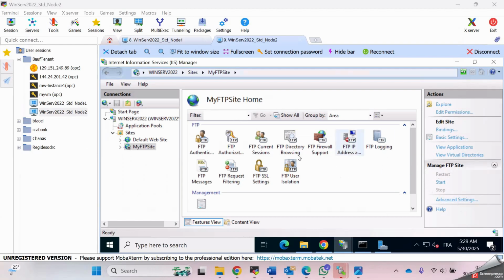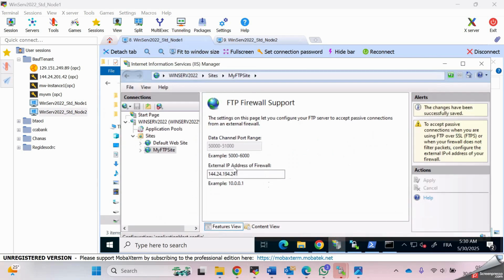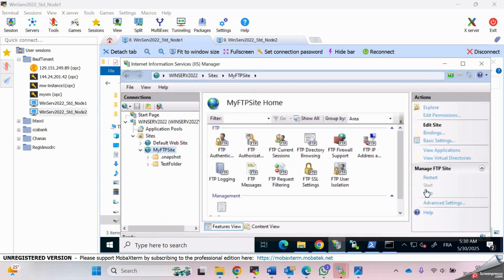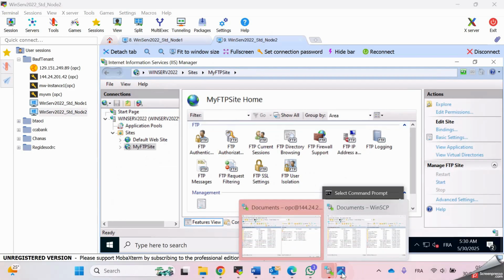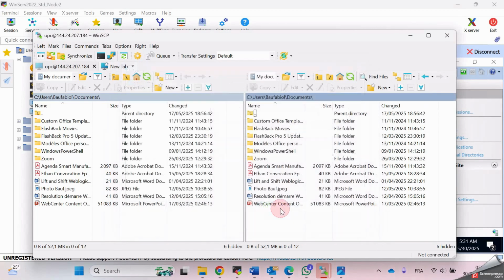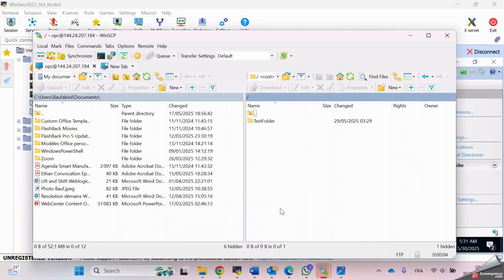You will see that node 2 is stopped, and node 1 is started. I don't stop node 1. Node 2 is stopped. And it works fine because one node is active.